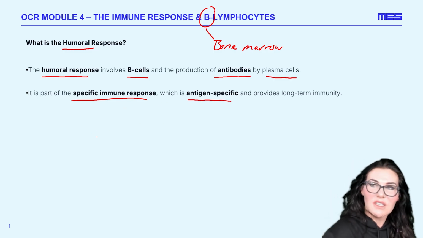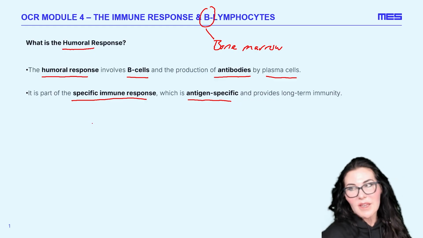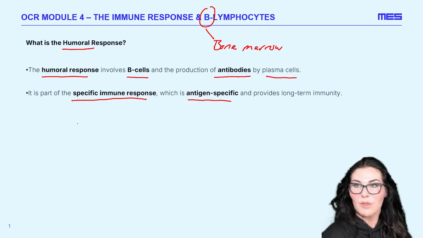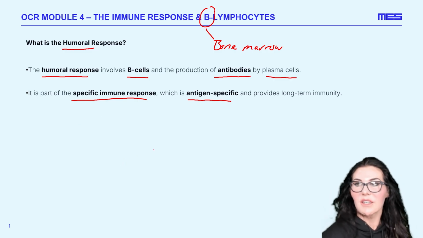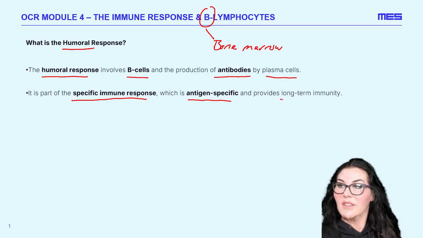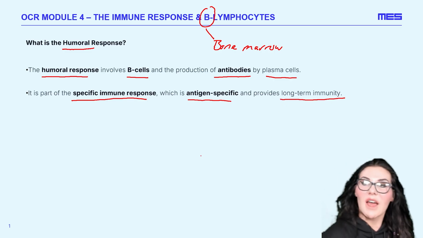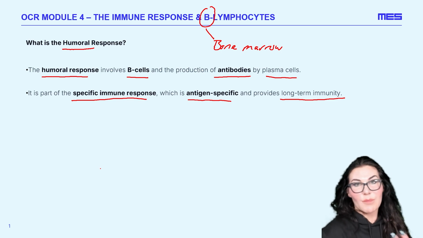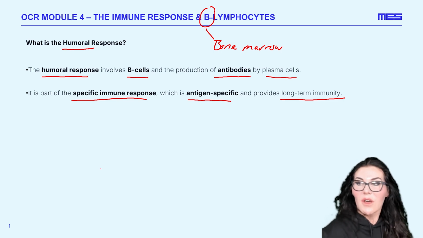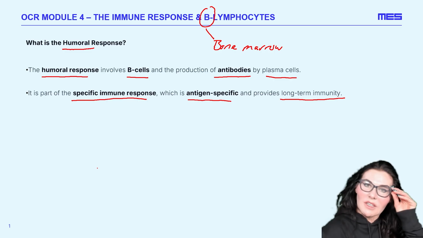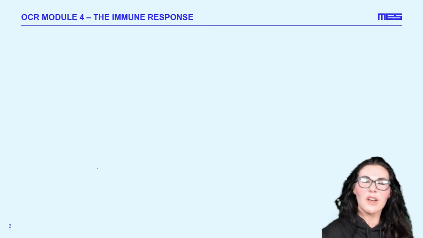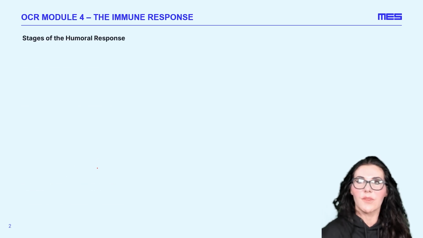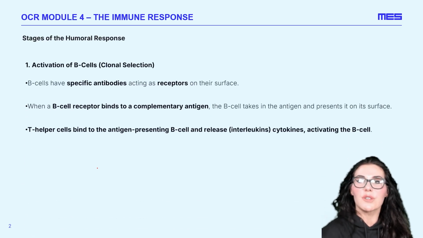So like with the T cells, the particular B cell that gets activated and gets involved in this response will be to do with which particular antigen is being presented. We also, like with the T cells, get memory of the antigen, and B cells that become memory B cells for life, so that if you encounter the same antigen again, you're going to respond super quick. So we're going to look at how all of this works. The stages of the humoral response.